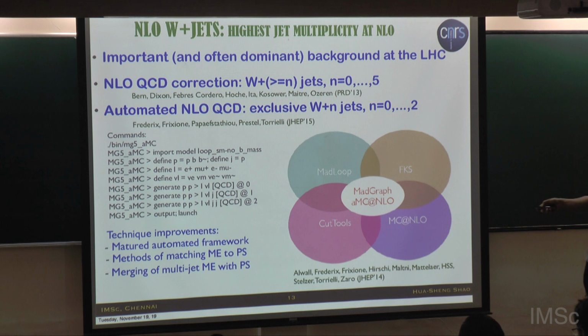These structures in MadGraph5_aMC@NLO, and there are some technical improvements. So some next to leading order calculation techniques are established, but with modern techniques you are allowed to go to high multiplicity, and also methods to general matching, to match matrix elements to parton shower, and merging, have all been developed.